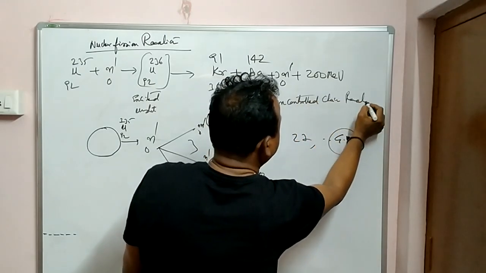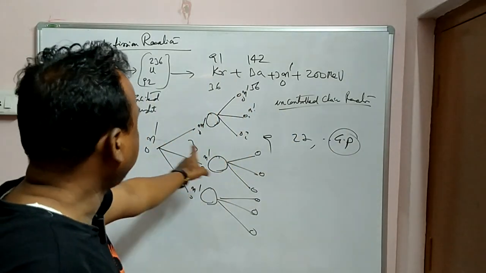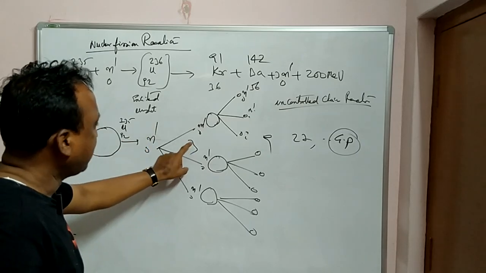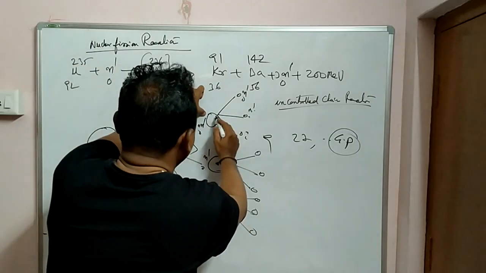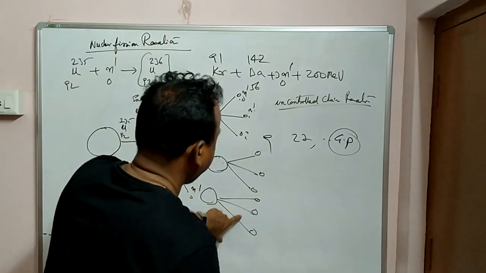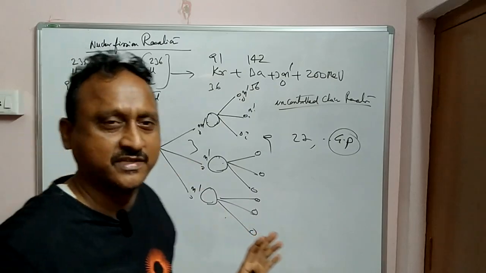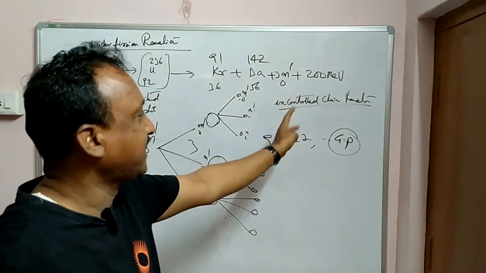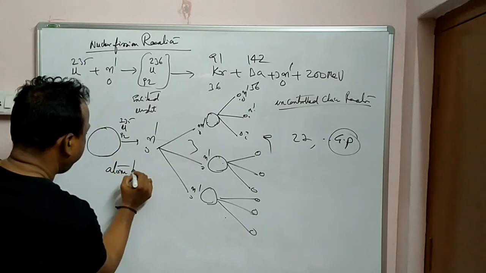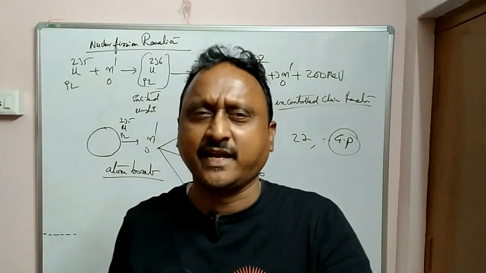chain reaction. What is this one? It is uncontrolled chain reaction. So you can see it is bombarding with the slow moving neutron. 3 neutrons. Again 3 gives rise to what? Again participating this and this. 3, 3, 6, 9. Again these give 27. Like that it is a geometric progression, and it is uncontrolled chain reaction. Same thing happens in the atom bomb. And you can also observe an example in Nagasaki and Hiroshima.